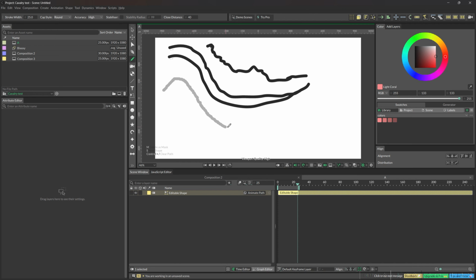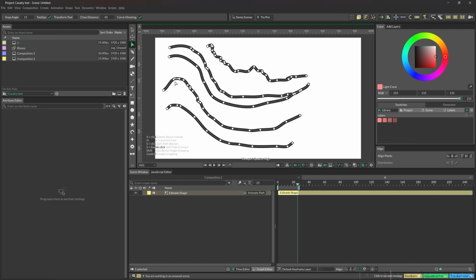And I click on the same thing. It's going to make it more accurate, right? And let me click on the select path, right? As you're going to see, this has more points than this, right? Because the accuracy is set to high. Let me go back to the path.